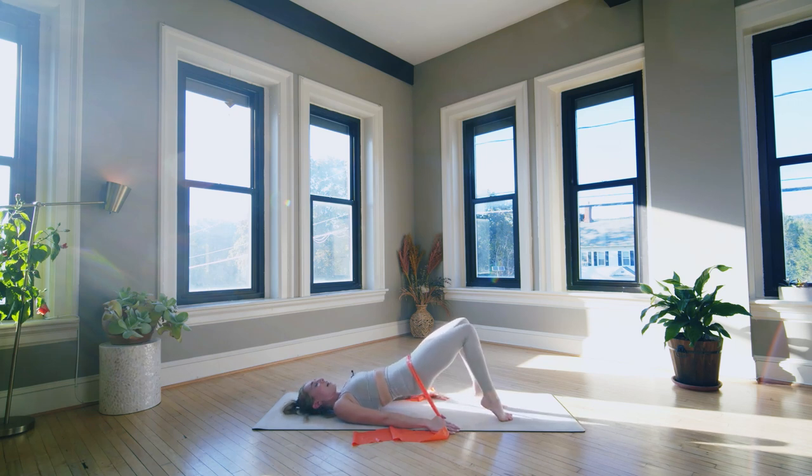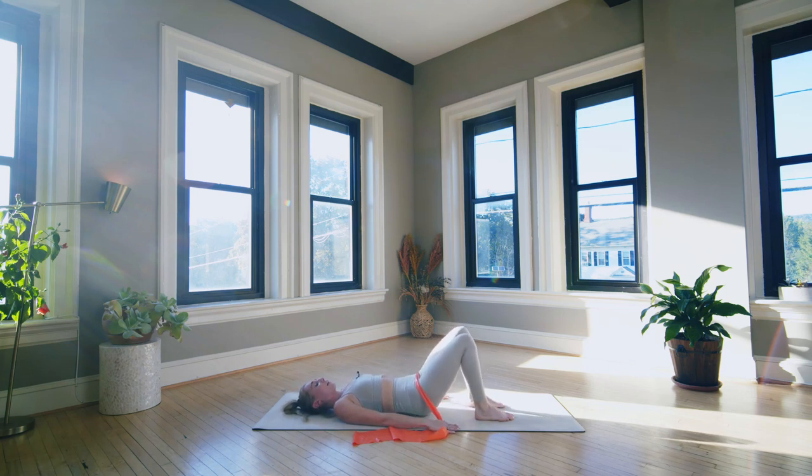Down, up, lower, lift, squeeze. Yes. Down, up. We got 4, 3. We hold it up in 2. In 1, hold it up. 8 pulses.